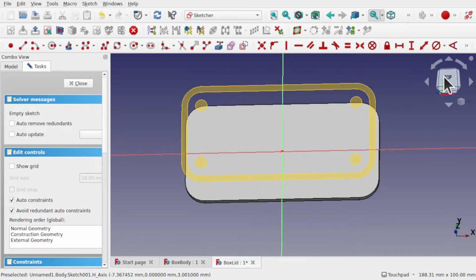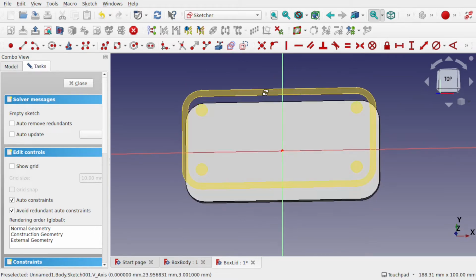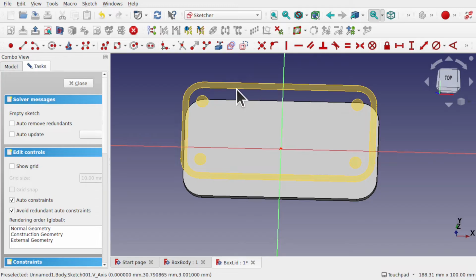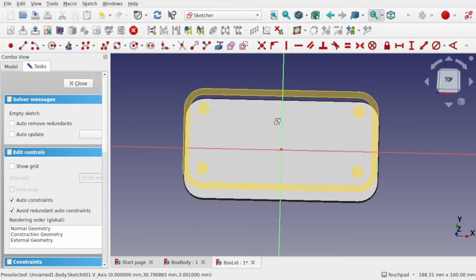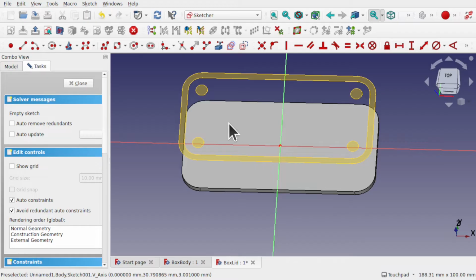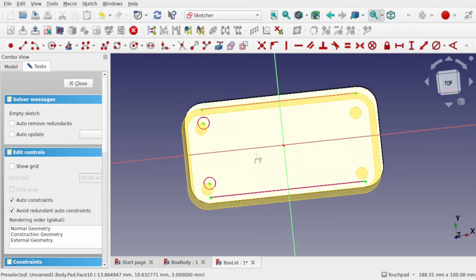So if I look from the top, we've got the subshape binder here, and I'm going to pull in these lines and these circles and create the features against this around about 0.5mm away from here. So we have a little feature that keeps this lid in place. So let's use the import geometry, and I'm going to import this inner edge and this inner edge and also the circles. We're only going to do one side because we're going to be using mirroring.